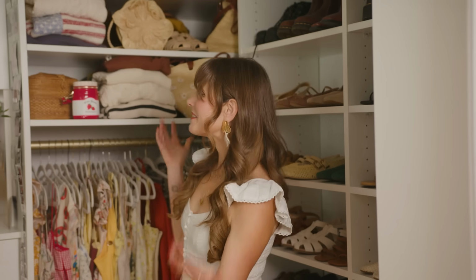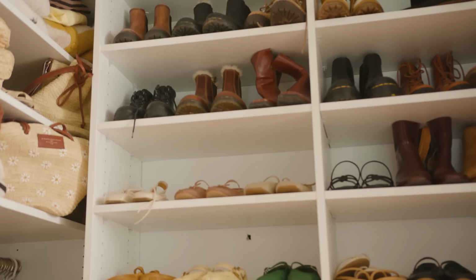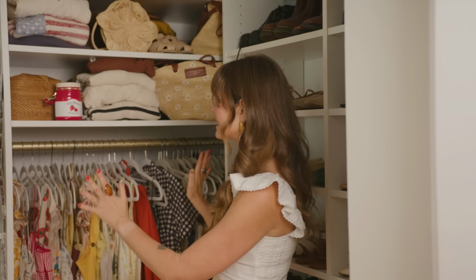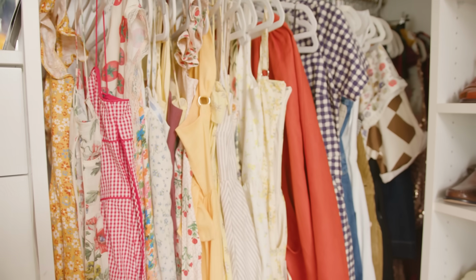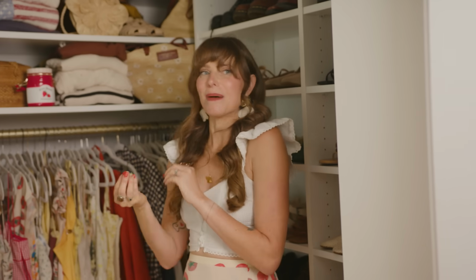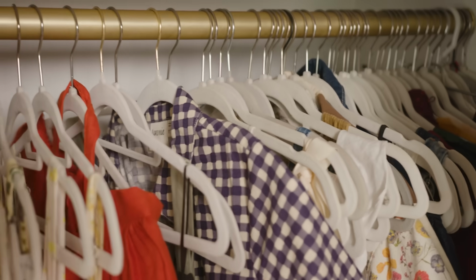We are in my closet, which is where all the magic happens, and this is the best part to me, the shoe wall. I feel like my clothing is an extension of my home decor. I also used to work in merchandising, and I have a degree in merchandising, so I love to view my closet as a store that I'm merchandising. So I love to create a color story every season and just pull out bags and shoes and things to get me inspired when I'm getting up in the morning so I can easily grab and get dressed from.